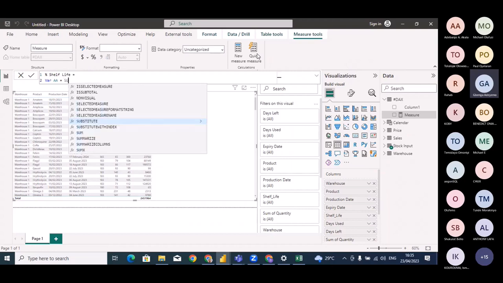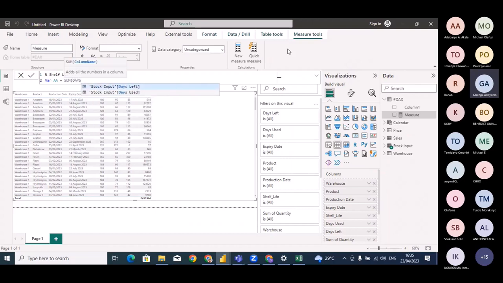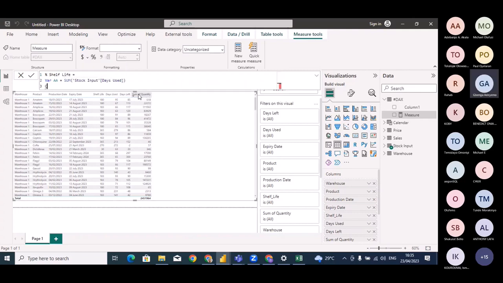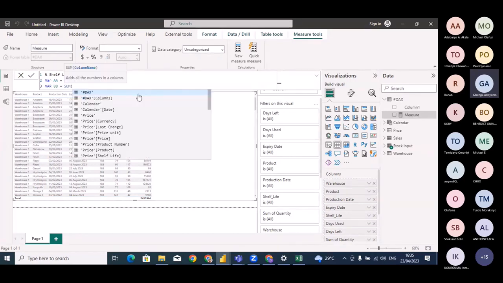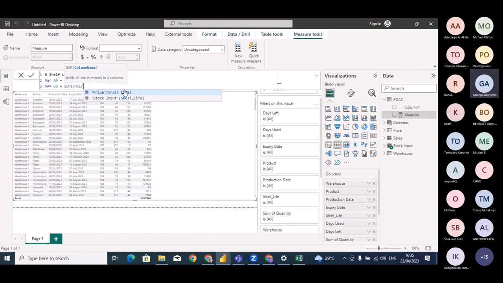That's the sum of the days used. Close the bracket. I'll call the second variable BB, and that's the sum of the standard shelf life days. It's still going to break it down row by row by the time we finish the aggregation, right?